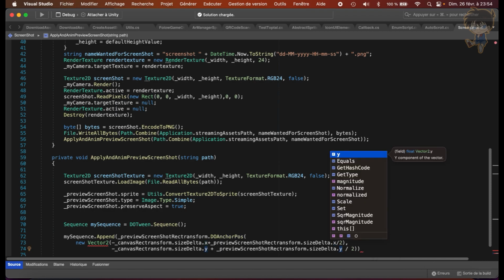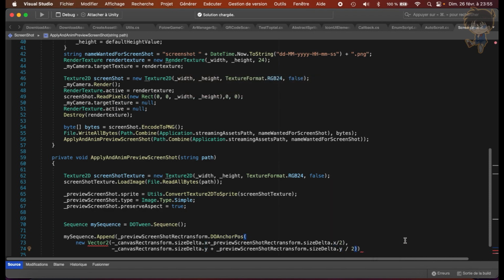It will ask me a duration, so I will put 1.0F, for 1 second. And the moving happens. Why is it not working? Because I forgot the parenthesis.